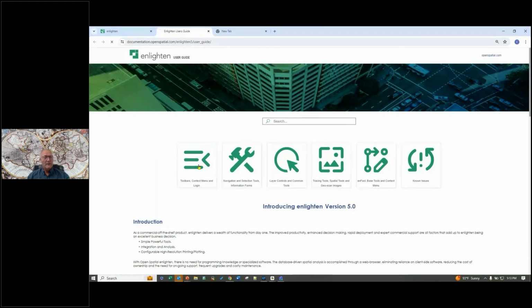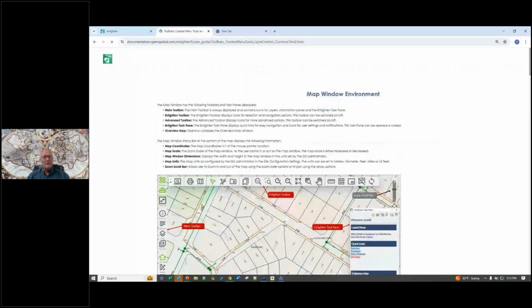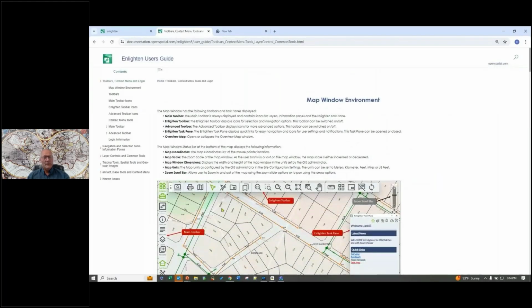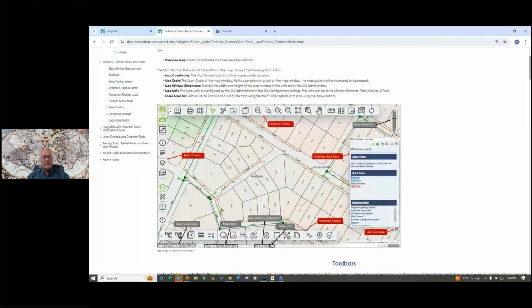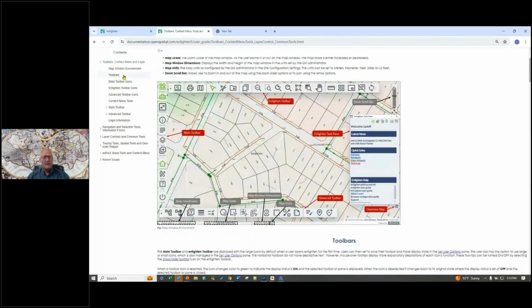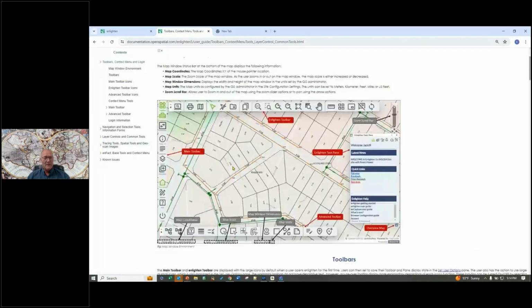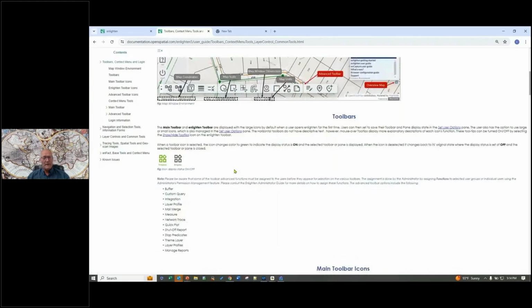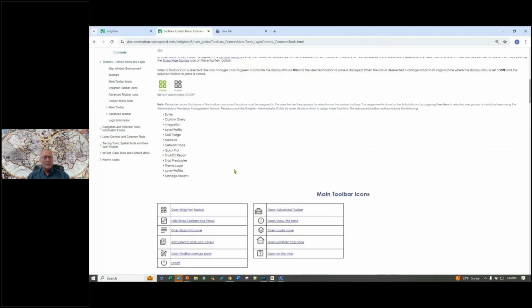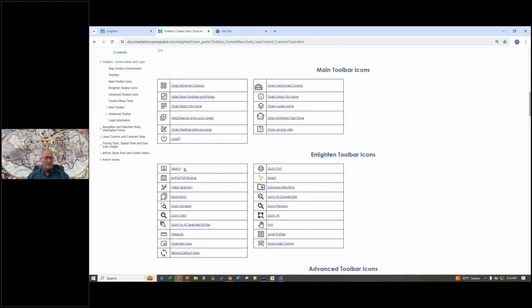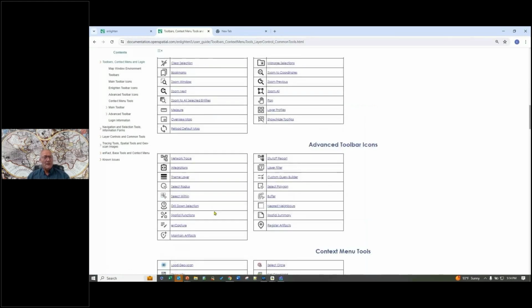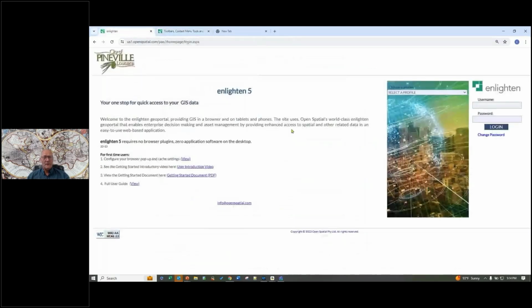Toolbars is where things are different. So if you go into the help here, you can go and look through, and you'll see there's a whole lot of help and documented stuff with quick links and all of that. So I'm not going to get into that, but just understand that all of that is even further. And so if you want to know what an icon does, these are the new icons. There's the description, and you can run straight through to that. So now let's go and look at it.